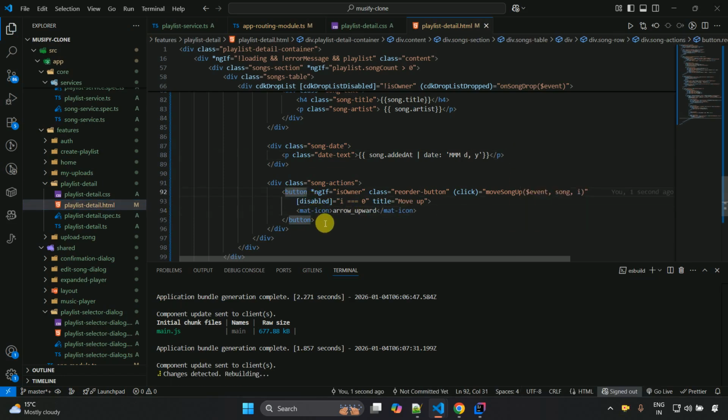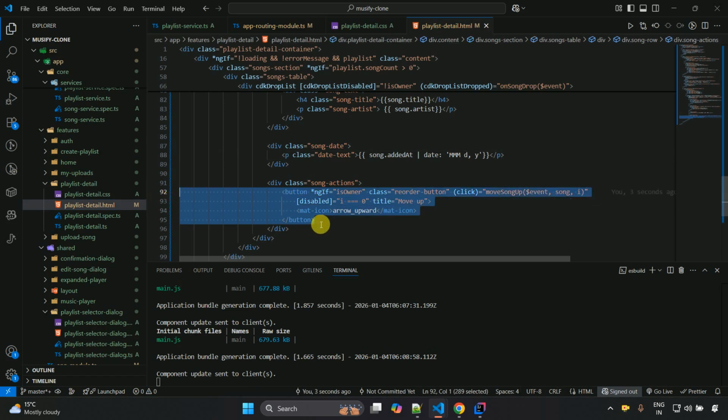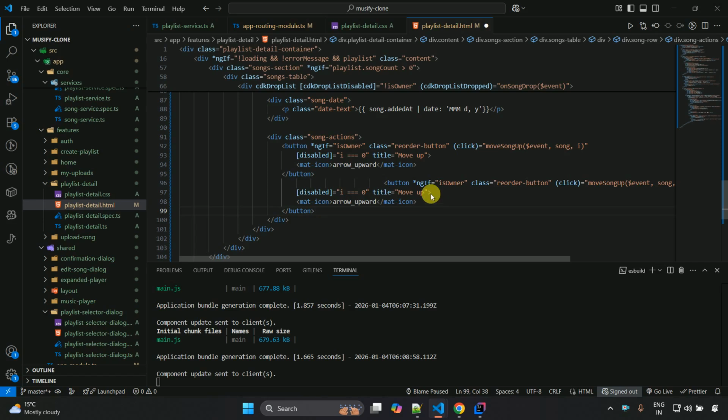And this particular button I'm going to copy paste, because it is exactly the same for the other button. Format this one, and then we verify it is on a reorder button, which is correct. Here we just change up to down, and the method will remain the same.